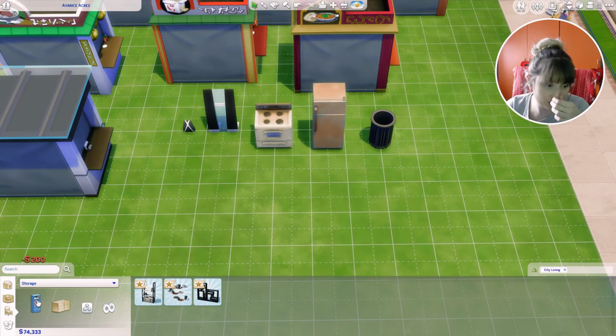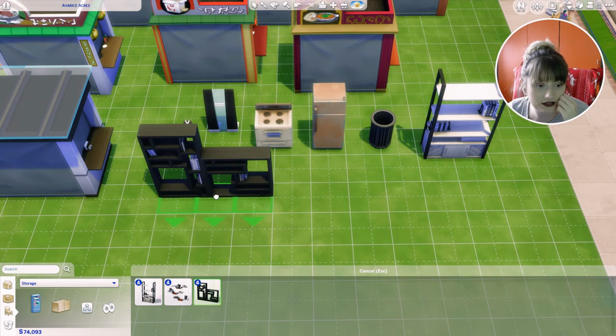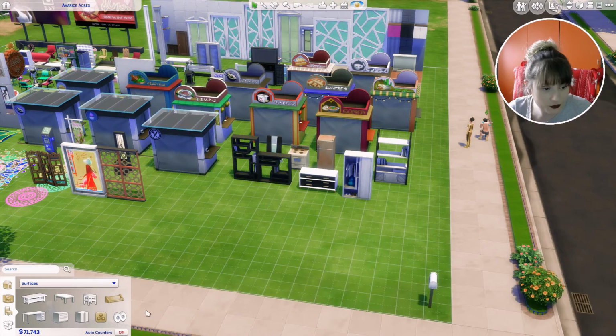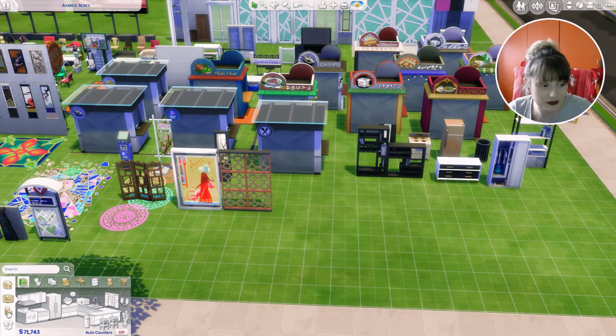And for the storage, we got three new bookcases. This one that goes on the wall somewhere, and this one. Really interesting. And we got two new armoires. Oh my god, look at that. This is so adorable. And I don't know what I missed with the surfaces, but it just doesn't show. Probably something that I got from other stuff packs and I did not show you guys.